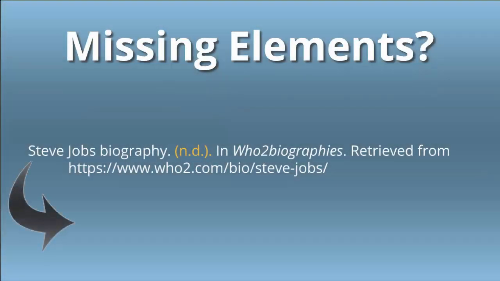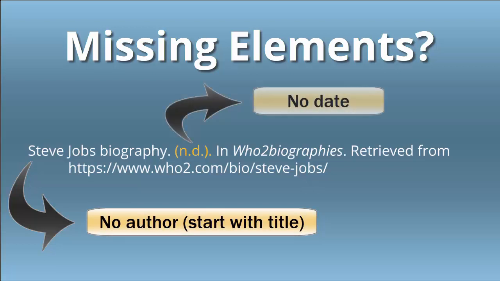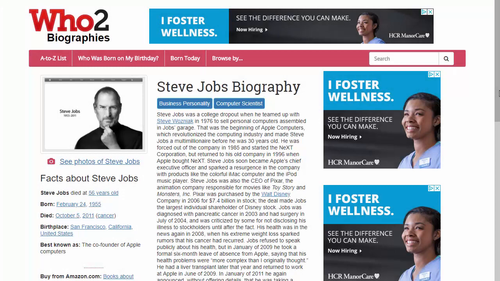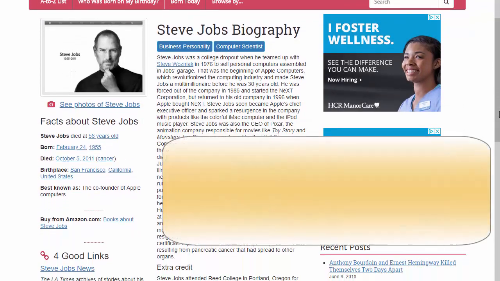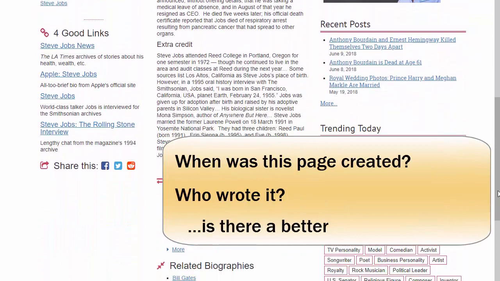It is sometimes accepted to leave elements of a citation out if they're not available, such as writing ND when there's no date. This should only be done when the information is not available at all, not because it was omitted from an automatically generated citation or because it was not listed in an obvious place. In fact, if you really can't find some elements, it could be a clue in some cases that it's not a high-quality source, and you might look for a stronger source to replace it.